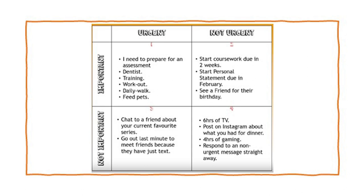And when we do look at those tasks, particularly in the quadrant four there, if they have managed to complete a lot of these tasks, the important and urgent, and particularly those important tasks, then they will feel a sense of achievement, and it will be more rewarding when they are doing some of these things that they maybe enjoy a wee bit more, watching TV or engaging in social media, if they have managed to complete a lot of their to-do list tasks that are important to them in relation to their study.